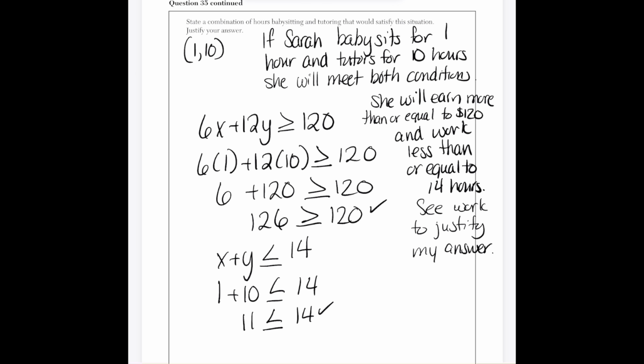And that's it. So what you're going to do, again, I've only seen one other time in like 10 years that they have done a system of inequalities for 6 points. But lesson learned, we just need to be prepared for everything because we can definitely do this math. We just have to practice it in order to be ready. So what I want you to do now is score yourself from a 0 to 6. How did you do on this problem? I hope this helped make it easier. And in the next chapter, I'm going to show you the point values for what you could have gotten if you had taken this very test.